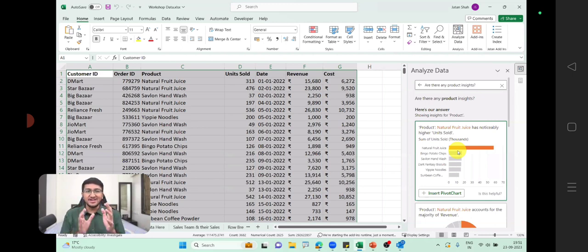Now, imagine if you had this data and this particular insight given to your management, which is constantly looking for improving its sales. And you came up to that management and you told them, instead of focusing on the rest of the products like bingo chips or Savlon hand wash, which is not very accepted by the market, the market is not very happy with those products as of now, if you want to improve your sales, all you have to do is improve the distribution of natural fruit juice, because your customers already prefer it.